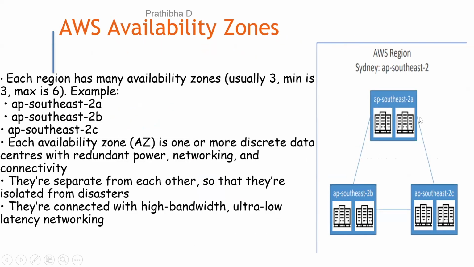Now, if you see here, you can see the zone. In a region, minimum, you can have 3 availability zones. In each availability zone, there will be a number of data centers. All these data centers are owned by your cloud service provider. So here, AWS is the cloud service provider, and they are owning this. The conclusion is that they are separate, isolated from each other. So even if one fails, I'll still be able to have access. There is a lot of backup and storage available in the cloud computing concept.